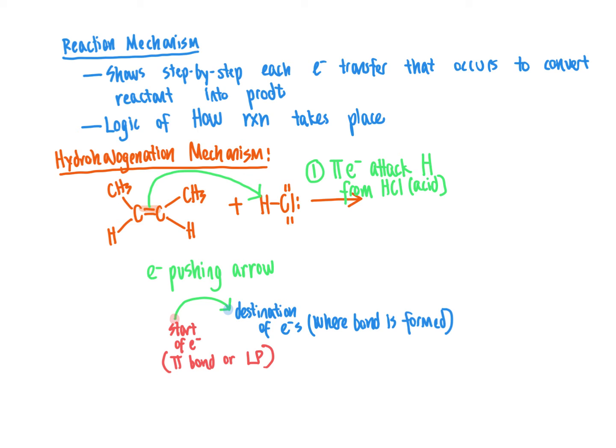So to illustrate that here, the pi bond is coming over and allowing a bond to form between one of these two carbon atoms, because the pi bond is going to remain tethered to one of those two carbons, we could think of it as, and one of those two carbons is going to become bonded to this hydrogen atom right here. So that is what we'll show in the product of this reaction mechanism, that we have the same carbons and hydrogens bonded that we always did. I'll show those in orange.